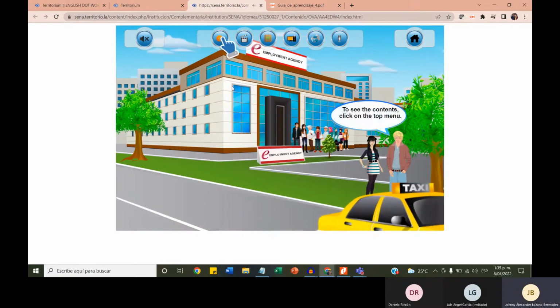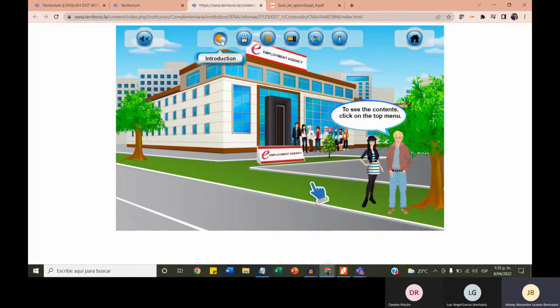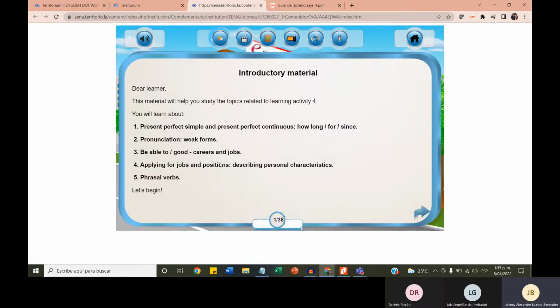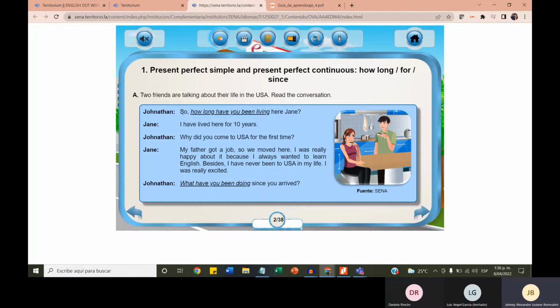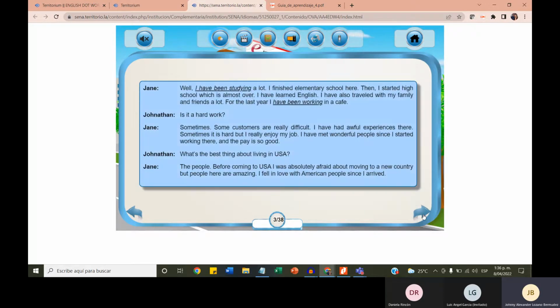Ideally this is the section we want to visit, because it's a lot more dynamic. So you click here on introduction, and then you keep passing the slides, and you'll be exposed to the grammar and vocabulary components that make part of this unit, right?